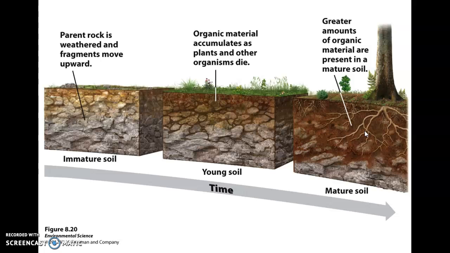Mature soil is soil that has a lot of organic material, and that, of course, is the period of time that takes the longest to get to that state. So mature soil actually has a topsoil portion, which is about 6 to 12 inches, and then subsoils, various layers of subsoil follow.